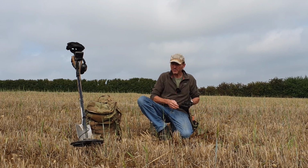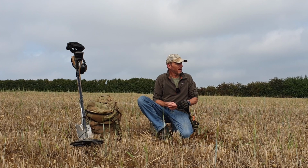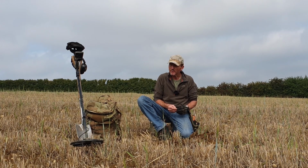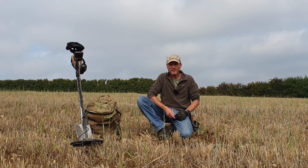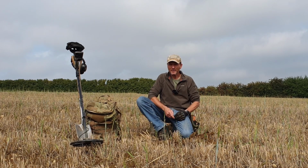Right, folks, you might be able to see I've switched fields. This is another day. I'm back in a field where I've had not a lot of finds, but some very nice finds, some Anglo Saxon finds and some Roman bits and pieces too. So it's good to be back here. It's obviously been ploughed, drilled, harvested, so here we are. It's only a temporary permission, probably for the next month or two, maybe a little bit longer if I'm lucky.